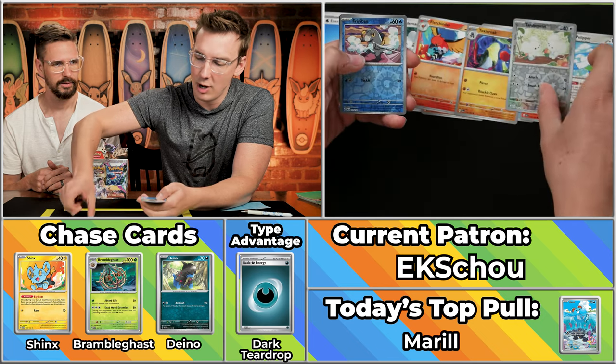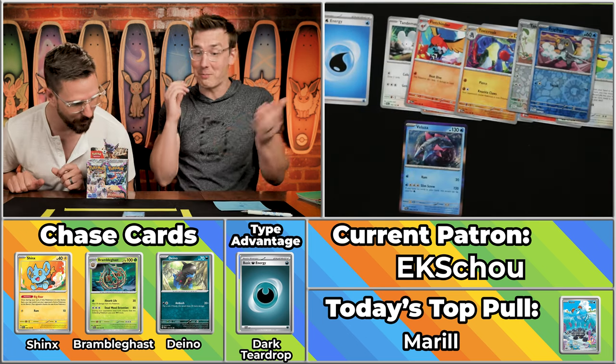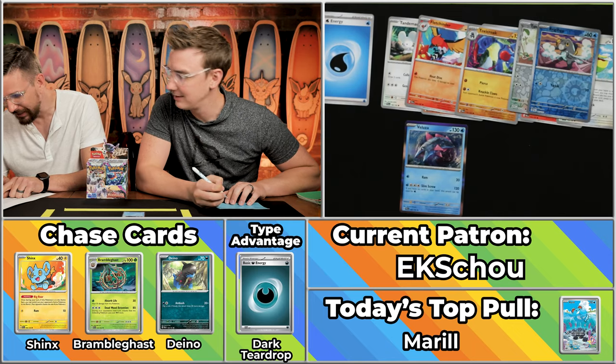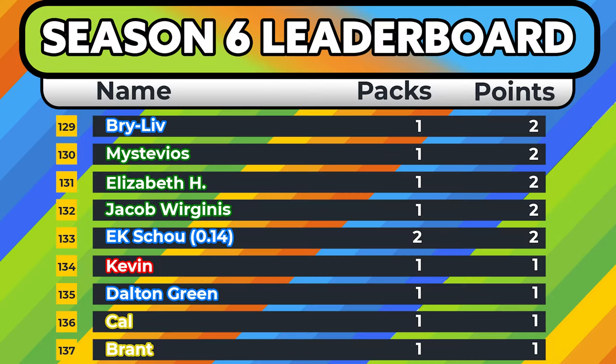Toxicroak, Tandemouse. Oh my gosh, it is looking good. The Frigibax doesn't score. The Veluza is the single point. Oh man, EK Skito. Look at that. An amazing play. Calling their shot. Doubling down on their prior performance with a 7-cent card. Oh my gosh, that's amazing.